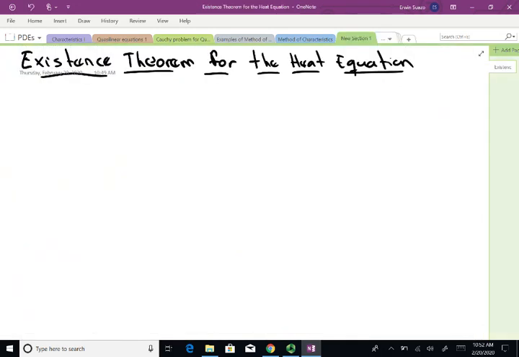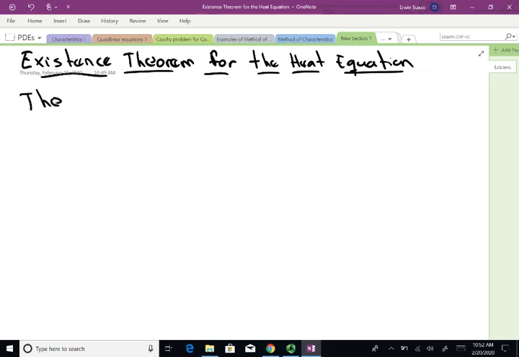We're going to finally see the existence theorem for the heat equation. This is like the top of a mountain. Okay, so finally we're going to get somewhere. That's what we have been working on all this month to get here. We have been working to really understand, as mathematicians, this statement. So let's see how it goes.